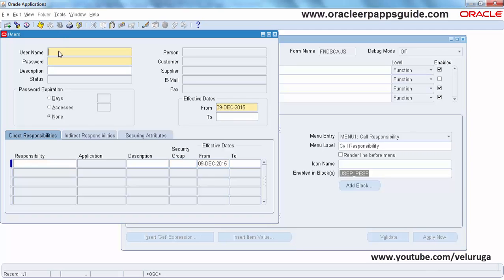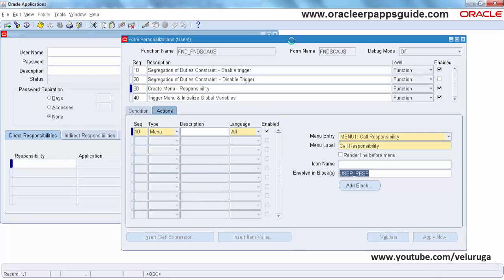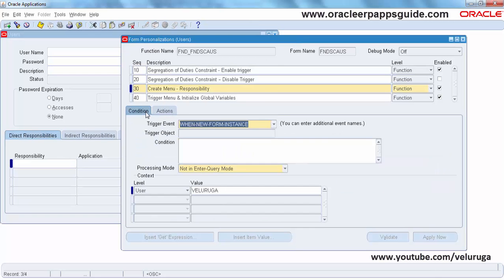If the cursor is in the header level, the tools we see now it is disabled. Okay, so that's why we are giving the block level restriction. So there are no conditions for this menu. So whenever the form instance triggers, then this will automatically be rendered in the form. So next we are creating the trigger event for that menu.